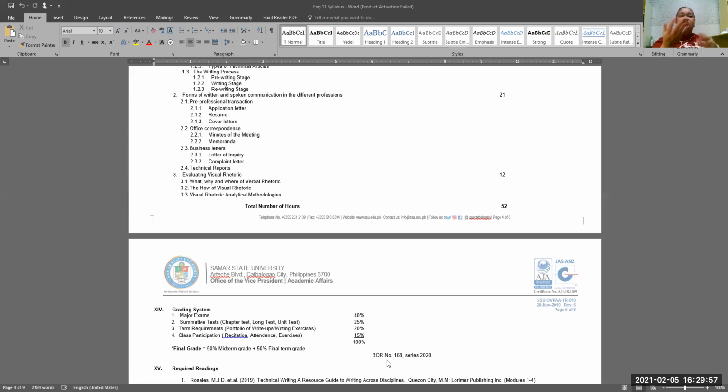And then you have your additional 15% that is for class participation. It means your recitation, your attendance, and your exercises. Now, here's the thing: exercises are going to be included in your learning packet. So make sure that when you submit your outputs, you do specify which exercise you are answering, like, for example, exercise one on learning packet one, so that it's not confusing. The recitation, from time to time, I will be scheduling some online sessions.